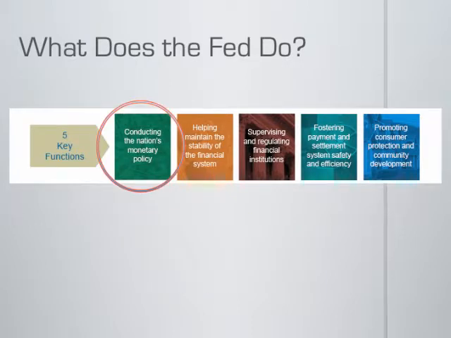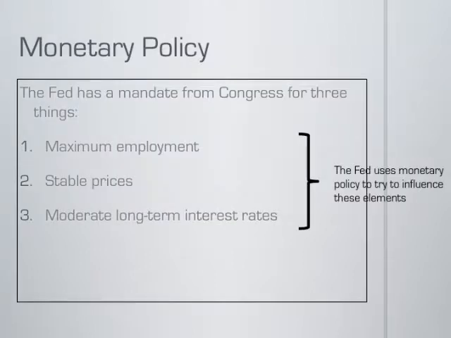And this is really a key role. So the Fed has this mandate from Congress to do primarily three things. Outside of their administrative roles in regulating the banks and things, they're trying to assure maximum employment for the economy, which means they're trying to make sure unemployment is as low as possible. They're trying to assure stable prices, which means that we don't have runaway inflation like we might have had in the 1970s and things like that. So they want to keep unemployment low. They want to keep inflation and prices under control. And they really want moderate long-term interest rates.